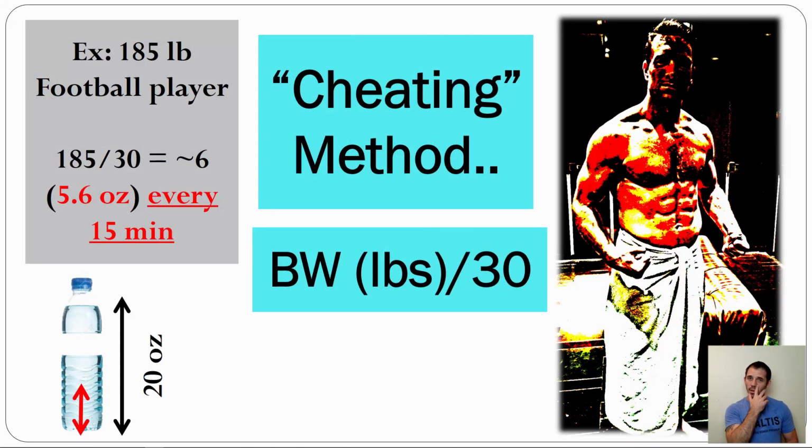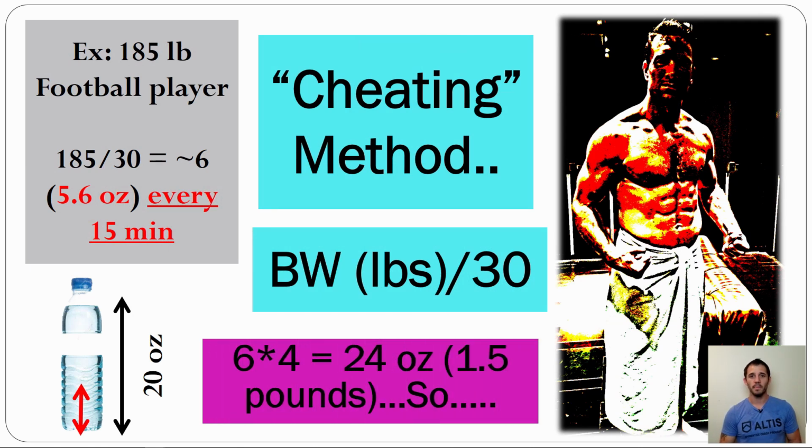Okay, now the problem with this is, if you do some basic calculations here and you use our cheating method, and you said, okay, let's take that 6 ounces and we drink it every 15 minutes, so that's 4 times per hour. That would give us 24 ounces or about 1.5 pounds per hour. Unfortunately, as you may be picking up on, that's not enough total fluid, right? Most people sweat at minimum 1.5 pounds per hour, a lot up to 3, 4, 5 pounds. So in the case of a professional boxer, Mike Lee over here, 5 pounds an hour is not crazy to him. If he followed this number I told you, he would still be 3.5 pounds short.